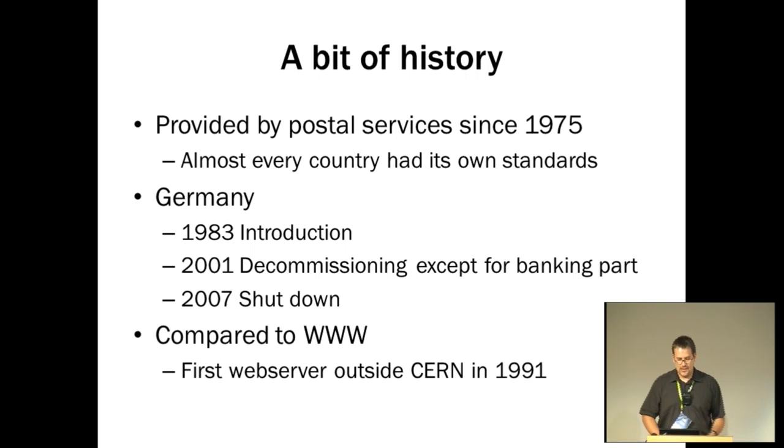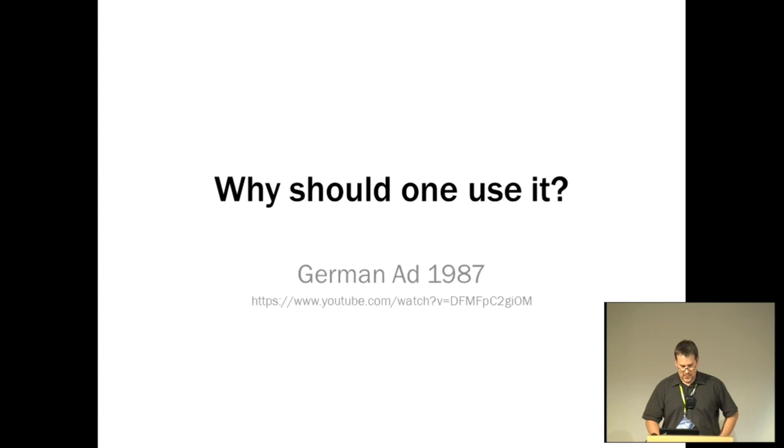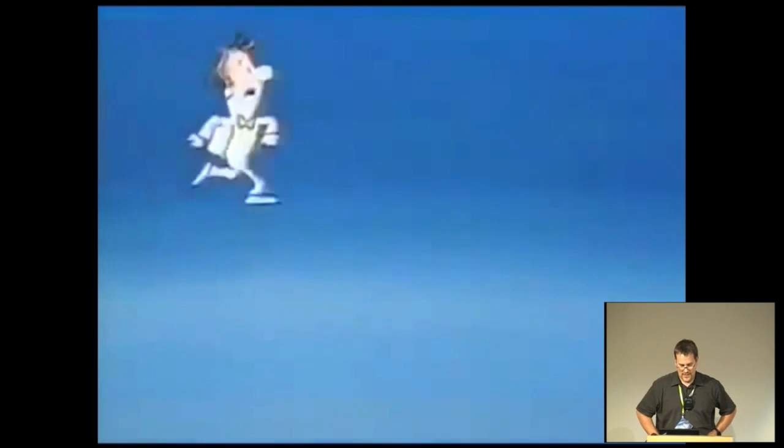A little bit of history. It began 40 years ago, I'm not kidding. And as today, we have our own standards for everything, the world hasn't changed. Every country had its own standards. For example, in Germany, it survived for 24 years. It coexisted with the web. It started in almost 1991, so there was quite a bit of an overlap. And yeah, why should I use that? I will show you a German ad on YouTube.